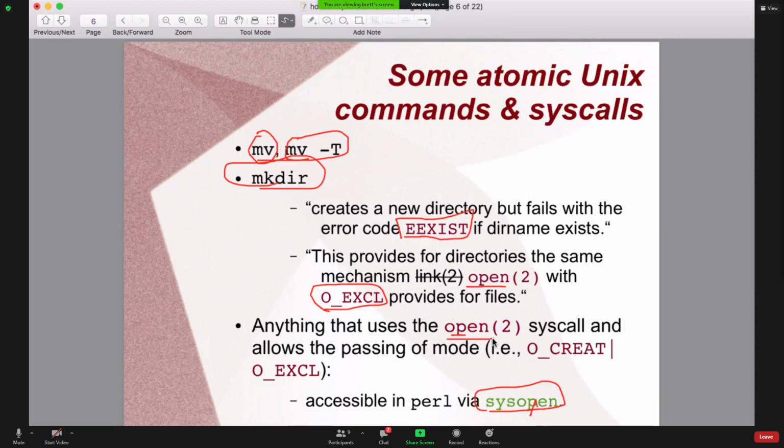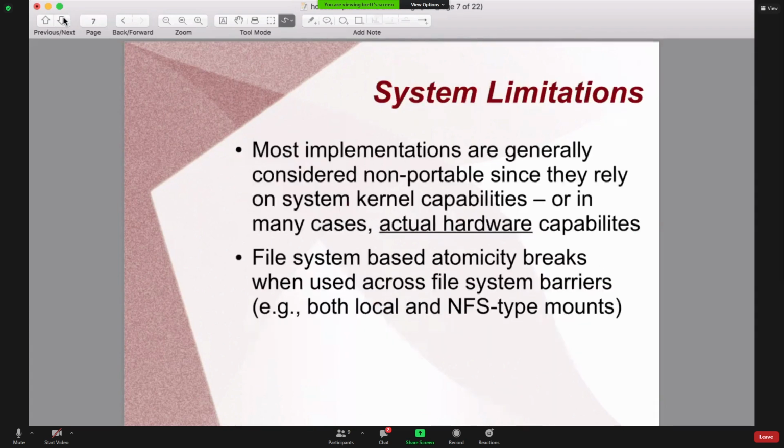So the open sys call, you can open it in modes, and I've got a Perl example coming up, but the mode you are going to be opening it in is, you're telling the kernel basically you want to create the file, and that if the file exists, you want to throw an error. I guess it's ORing those two values together. But that's how you pass it in.